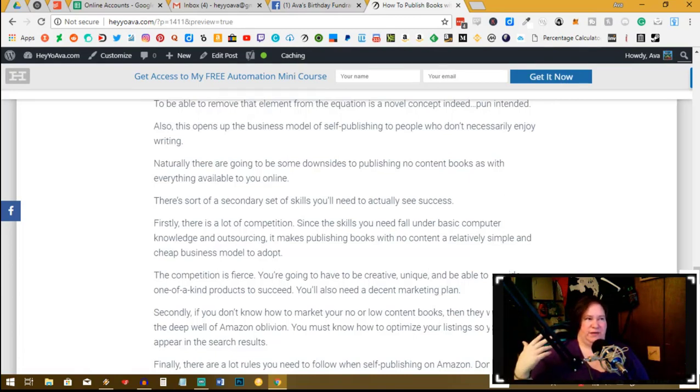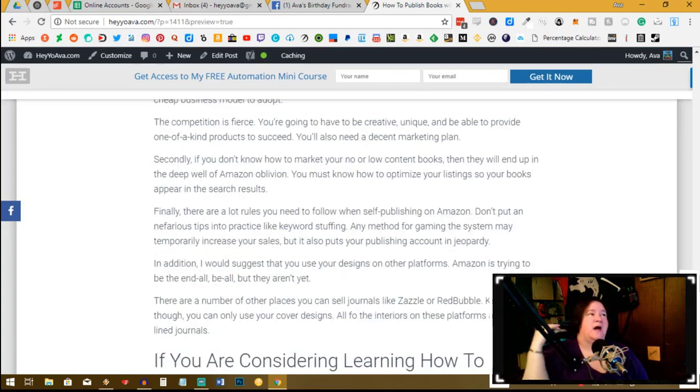Since the skills you need fall under basic computer knowledge and outsourcing, it makes publishing books with no content a relatively simple and cheap business model to adopt. The competition is fierce. You're going to have to be creative, unique, and be able to provide a one-of-a-kind product to succeed. You'll also need a decent marketing plan.